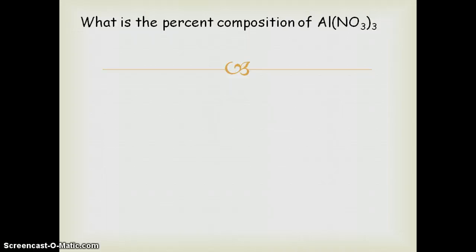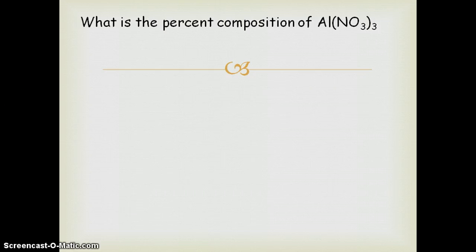Now, if you would like, I would like for you to pause here and see if you can set up the percent composition for this formula. It is aluminum nitrate. So we have our aluminum, we have our nitrate, and there are 3 nitrates here. So I'd like for you to go ahead and pause it, give it a chance on your own, get a calculator, get your periodic table, get your notes, and see if you can set this problem up. And when you come back and unpause, we'll see if you got it right.